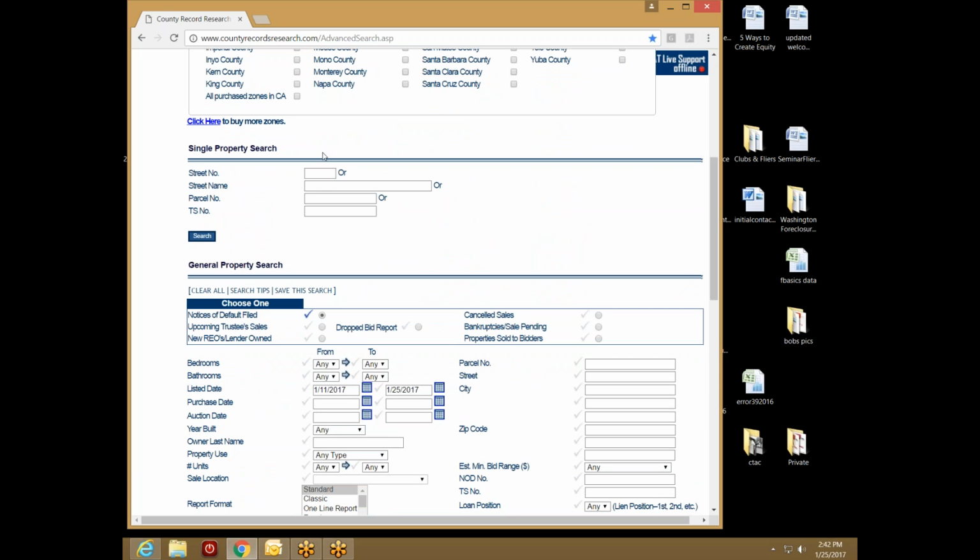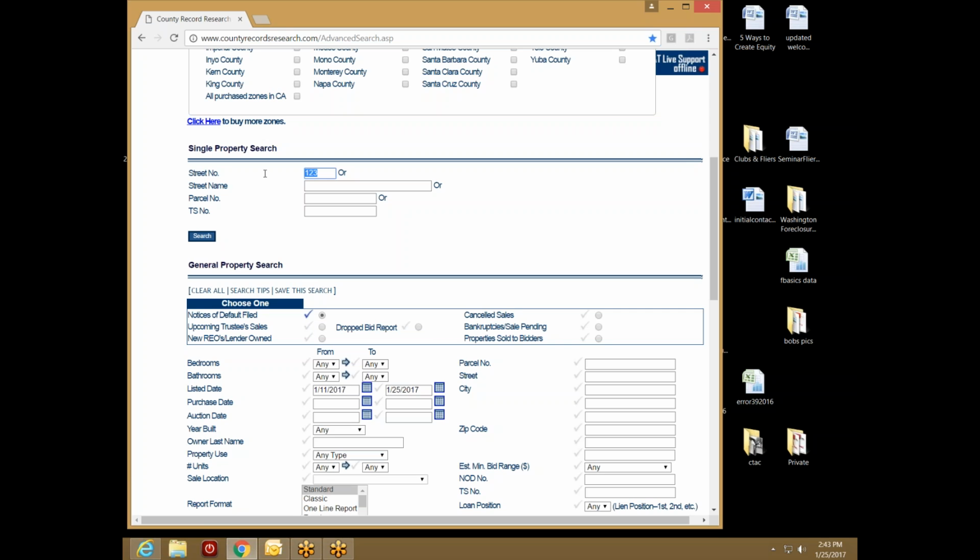It's also a great way if you're soliciting folks out in the field or sending out mailers and somebody calls you and says, hey Bob, you sent me a letter, you let me know you could help me with my property, then if you want to, you can just type in their street address. You can say, sure, I remember sending you a letter. What was your address again? And they can say 123 Main Street. Then I would just type in 123 and hit the search button, and I would get a list of properties, and I would look for the one on Main Street, and that'd be their house.